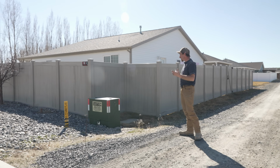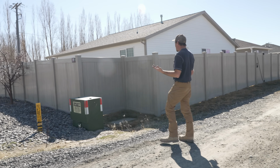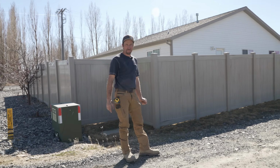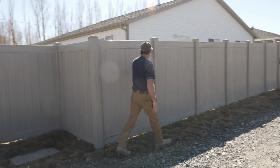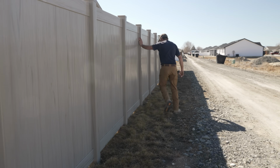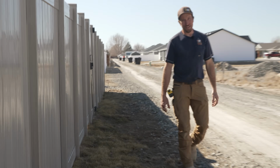And as you can see, it's still standing. Nothing has moved, nothing has shifted. And it's just as good today as it was when we originally installed it a year ago. And it's even seen its fair share of high wind. Just last week, I think we had constant gusts, 40 mile an hour, 50 mile an hour, 60 mile an hour, all day long for a week solid, and even more throughout the winter.